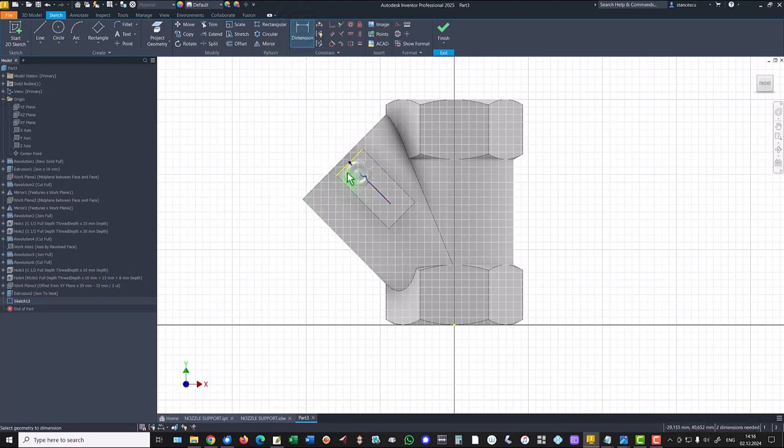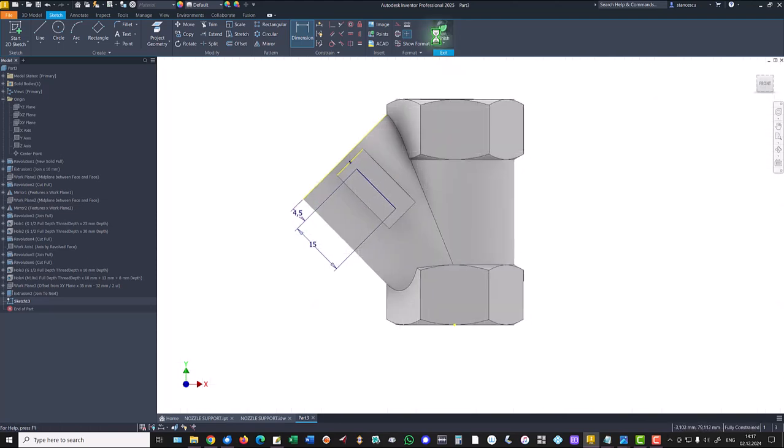Dimensions 4.5 here and 15 is this. No, this is wrong. I delete this dimension and I place 4.5 from the face. Finish sketch.